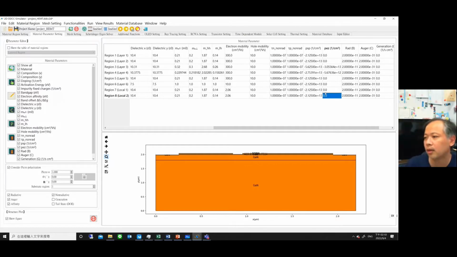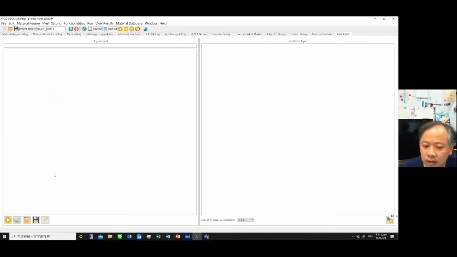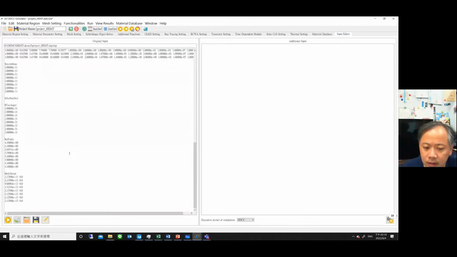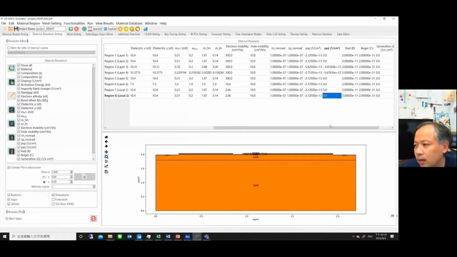And you can always check the output file, and you can find the polarization charge here is modified as well.